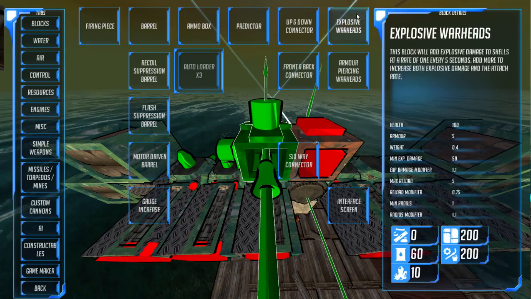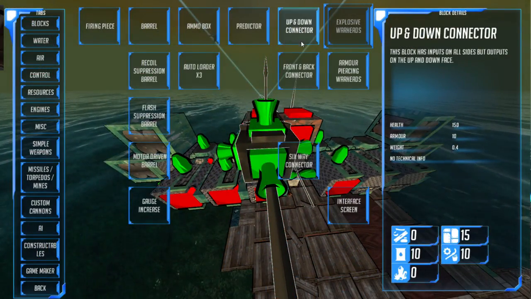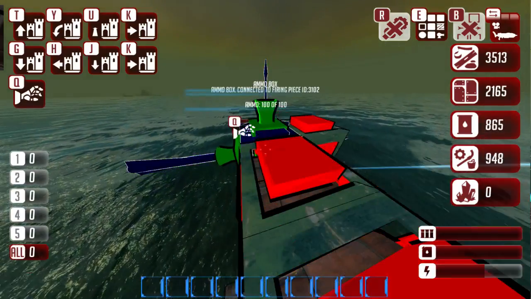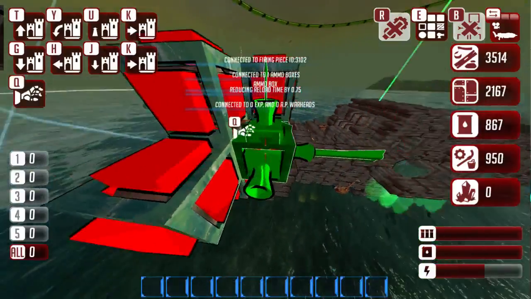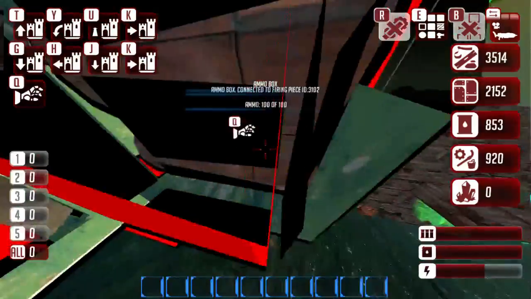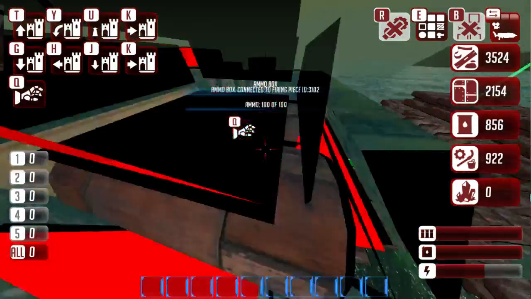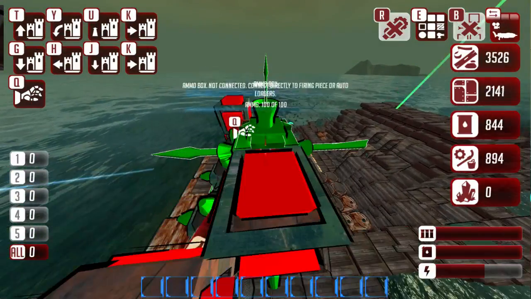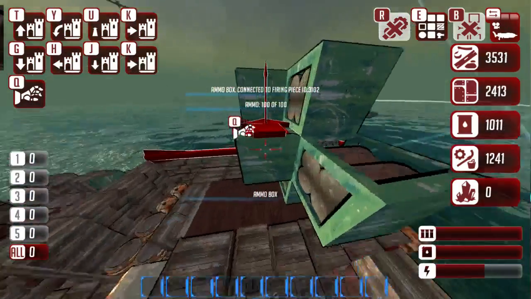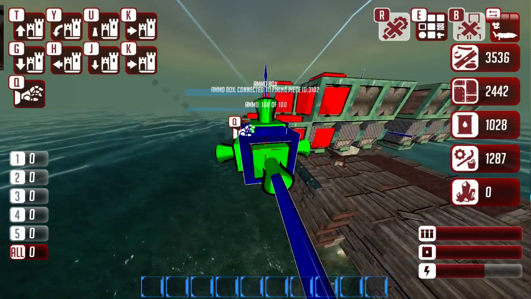Alright, now I do want to add explosive warheads to that as well, so that they're actually doing explosive damage. We'll add the ammo boxes to these as well, which I can then put right there. Now this thing already has a ridiculous amount of ammo, so I don't really need to add any more to it than this. That's already more than enough. It's even too much, I would say. I'll remove the ones on the edges.